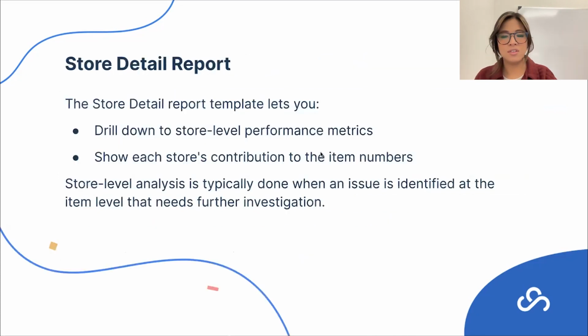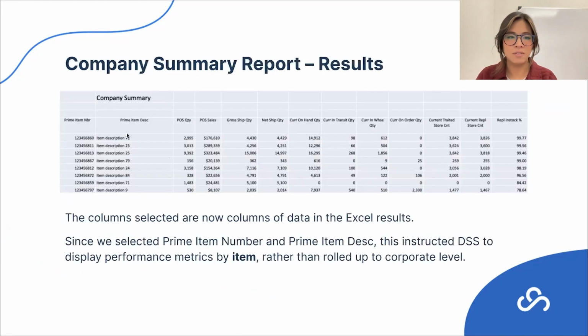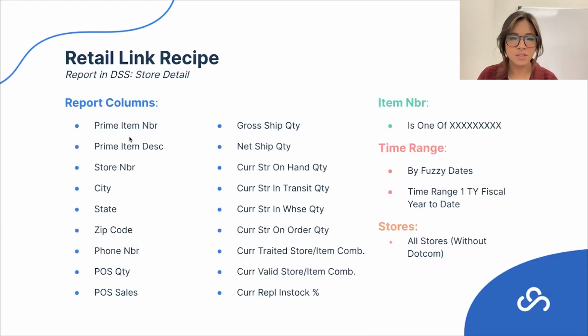Then you can, again, use this as a jumping off point to then say, okay, I want to do a store detail report on item 72 to make sure that all of my stores have sufficient inventory. So one thing that is going to be different, so again, very similar. We're giving you guys a recipe here. It's got a lot of that same data, that POS, your gross ships, your pipeline. But one thing that's going to be different is we've added the store number to this. So we'll show you guys kind of what that looks like. You should be able to basically, again, pull that item store level data.